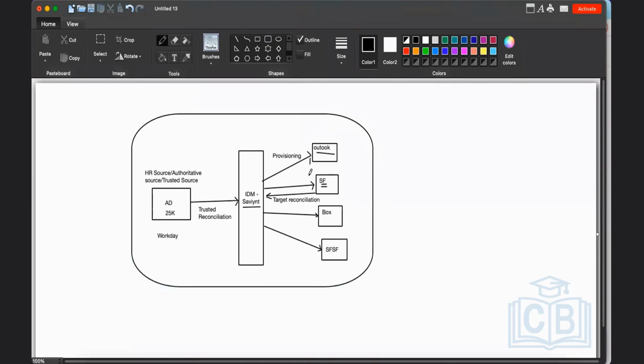The Salesforce administrator will not create an account directly in Salesforce. An Outlook administrator need not create any new accounts in Outlook. Everything of that sort would be taken care of by the IDM tool, that is Savient in our case. So no one needs to do it separately. Otherwise, there is no use of Savient, if every administrator is doing it themselves.